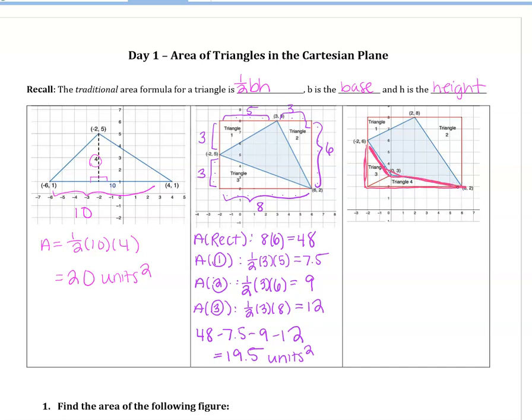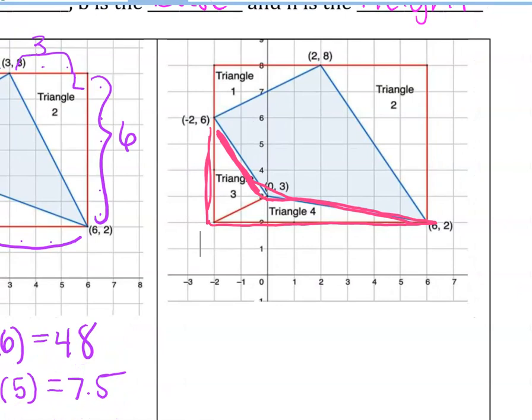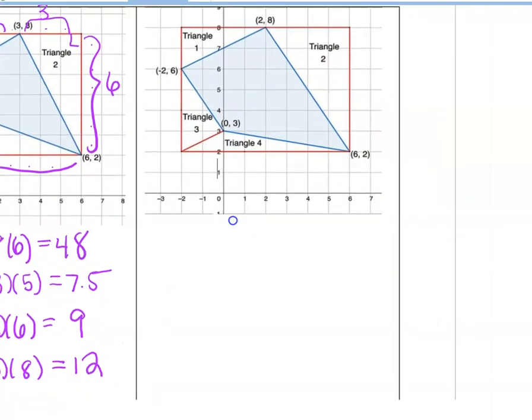Okay, now let me zoom in. That shape that I've just highlighted in pink is not anything that I can easily find the area of. So what we've done is we've just added in another line right here so that I can easily see two triangles where there's a height and there's a height, and then I can easily compute the areas. Okay, so I'm going to erase that because I felt like that looked a little confusing.